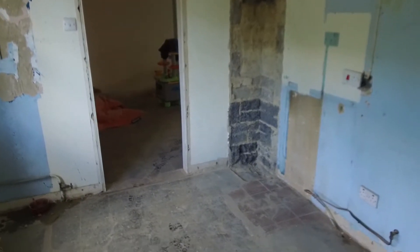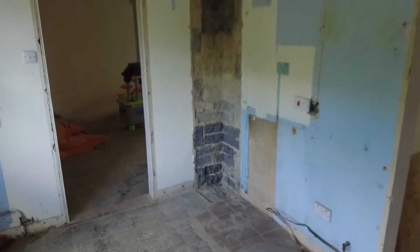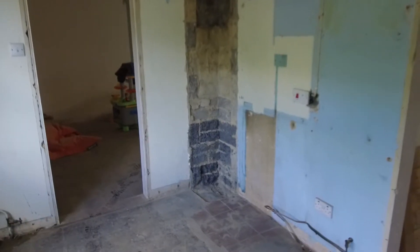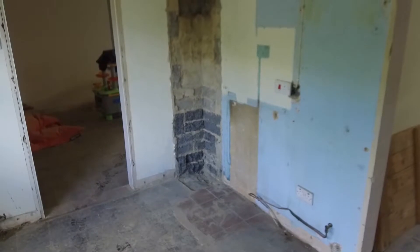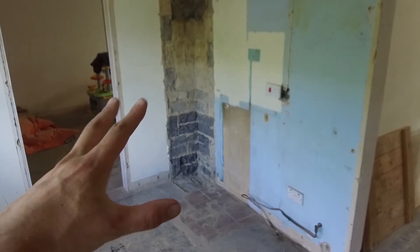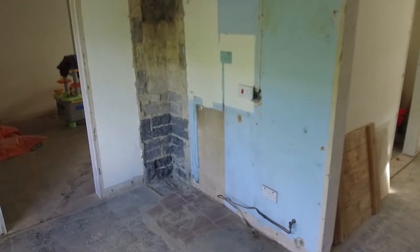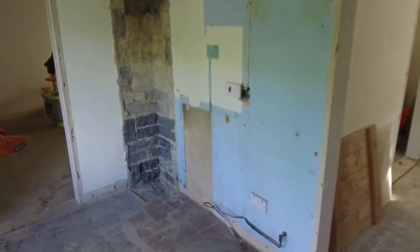As you can see, the chimney is now gone, so we've regained about an 18-inch square from the kitchen, which is going to be really handy. It only looks like a small space, but when designing the kitchen — fitting cupboards, breakfast bars, all that — having this space fully usable from this wall to the corner, without losing that 18-inch square to a chimney that's basically not going to be used, is fantastic.